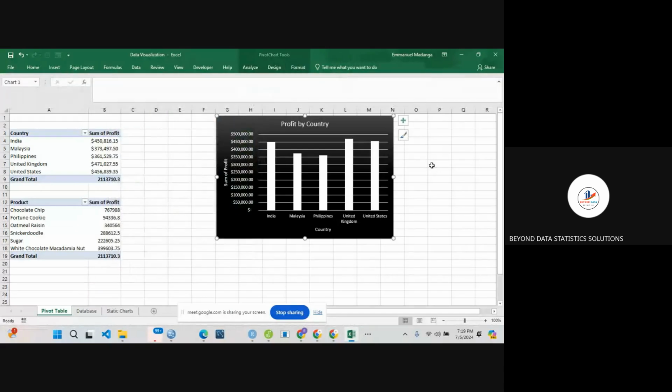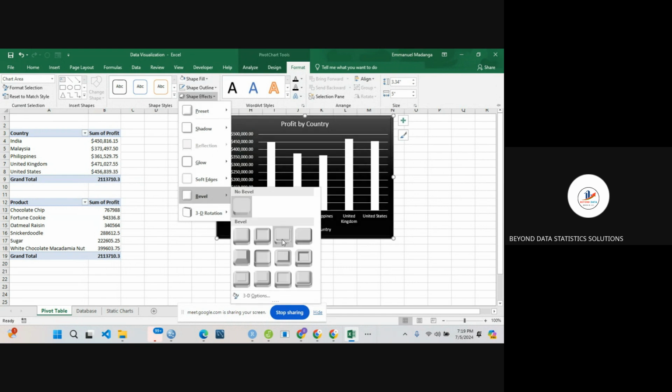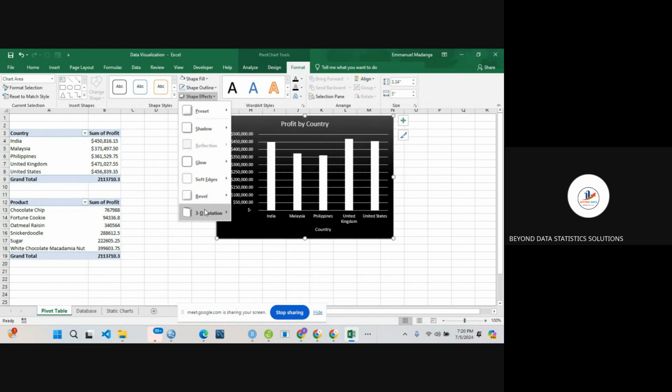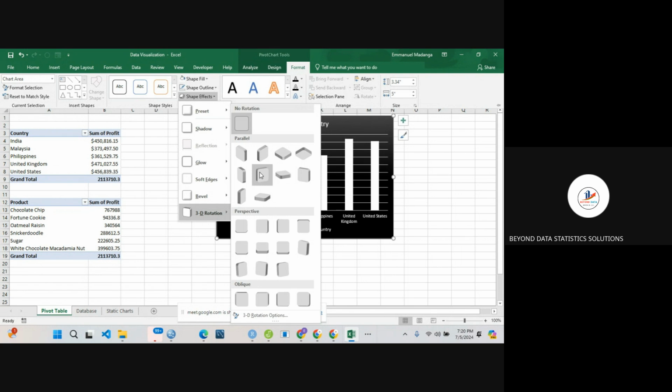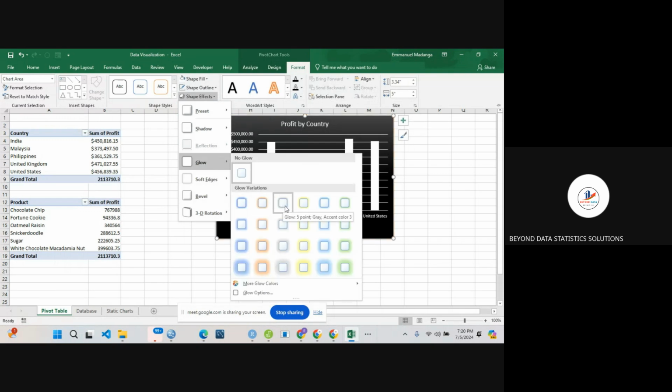Also, you can change how the chart is being presented under chart shape effects here. So you can decide to have some things here. You can see those changes if you are keen. If you are a designer, you can venture into the in-depth layout of your charts. You can see how those things are changing. So let me go to the 3D rotation. If you want them to glow, you can make your charts glow.